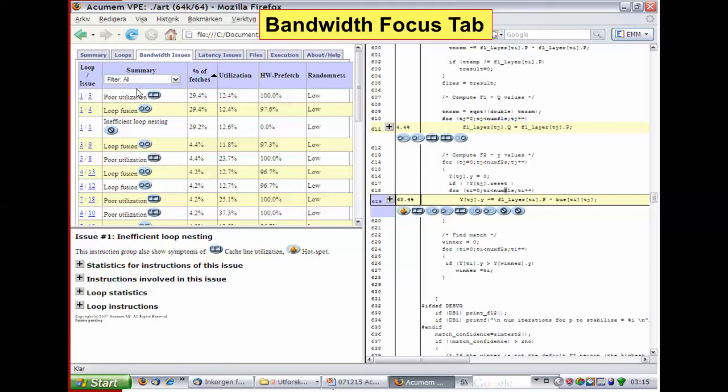Here's an example of the kind of performance problems we can find. So in this specific application, poor utilization was the worst problem with respect to how bandwidth is used. There are other tabs that will focus on latency issues. It tells you what loops are doing good and bad. We're looking at coherence activities and so on. But for latency issues, poor utilization is the worst problem, loop fusion is the second worst, and so on. So we have the list of bandwidth slow spots. We have a place where you can spot the crime, and we have a window explaining how to go about fixing the problem.